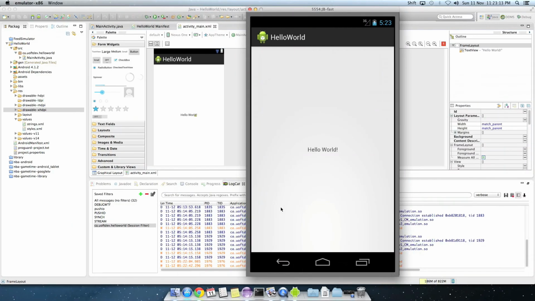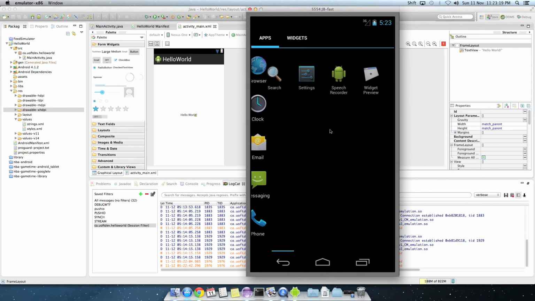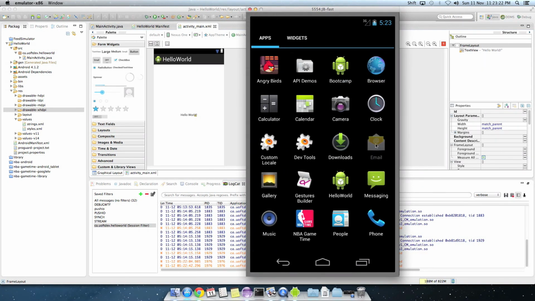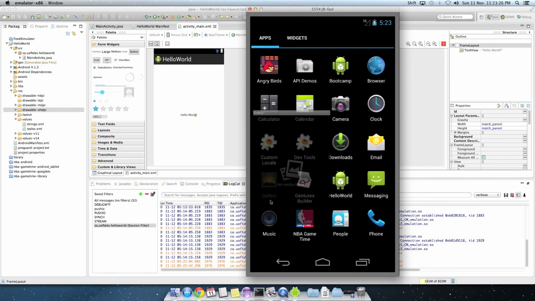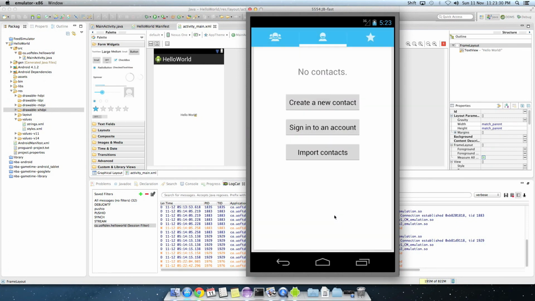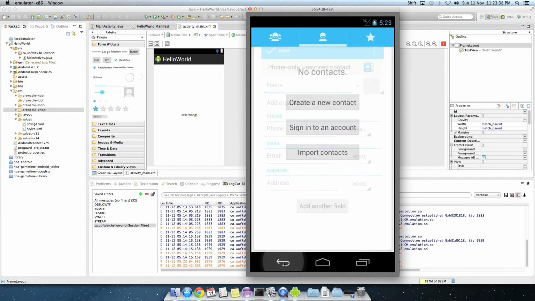So my example that I always gave is if I go to the email app, this is an activity, for example. I need something better. People? Yeah, sure. This is an activity. If I hit this, it takes me to a new activity. I go back, back to my old activity, and I go back.